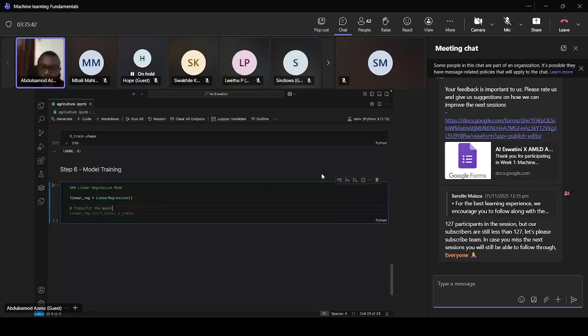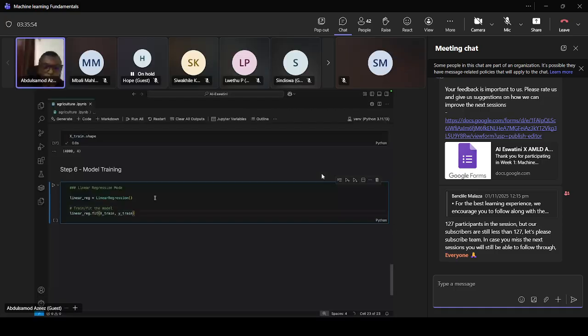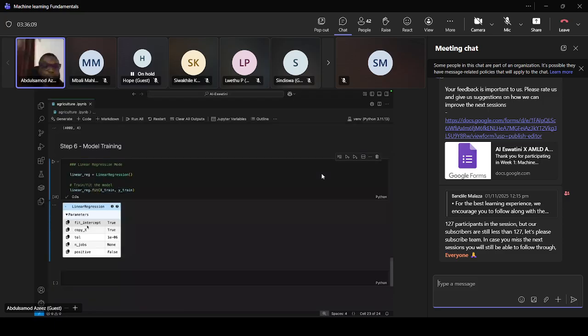In the next step, we pass our training set, X train, y train into this. So here we've already trained a machine learning model, a linear regression machine learning model. If you look at the parameters that were used, fit intercept, copy X, these are defaults.